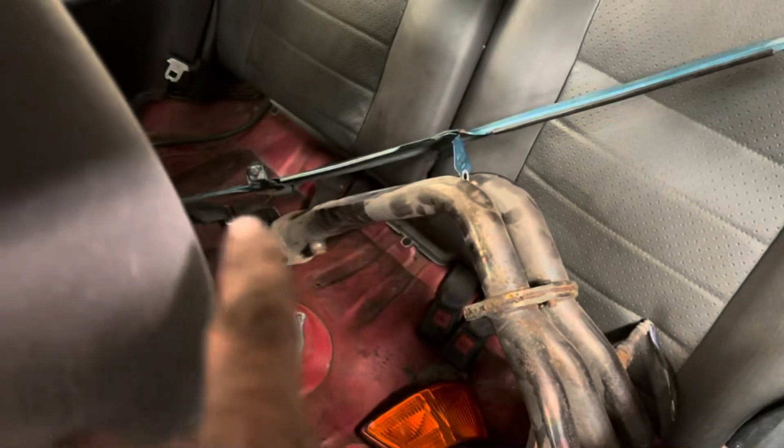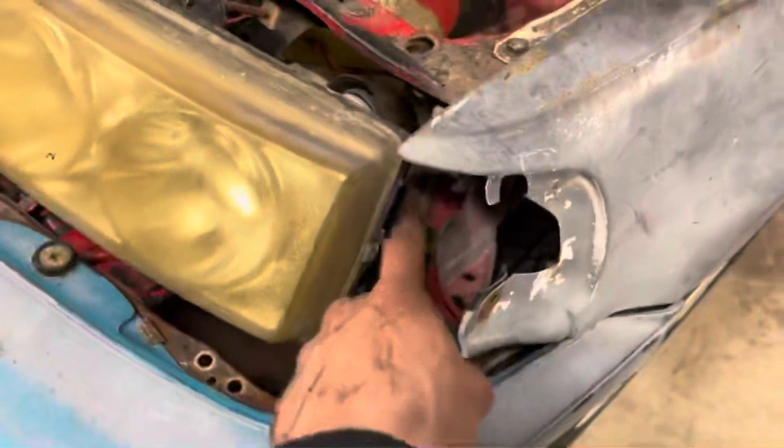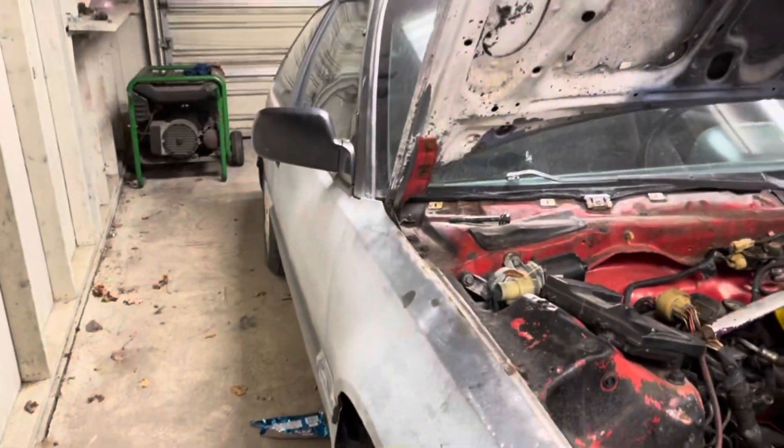Taking these ugly headers off — he's got shiny ones on the inside. Gonna redo the valve cover, clean up all this stuff. He's got Jalen's UK seats in there now, only two bolts holding that for the moment. There's a radio that's gonna go in, it's got an aftermarket but it doesn't work. These are the headers going on — obviously look ten times better. He's missing the headlight bracket right here. Somebody in the early 2000s must have threw these yucky ones on. Gonna paint it when it starts to get warm — might do pink or some crazy color.